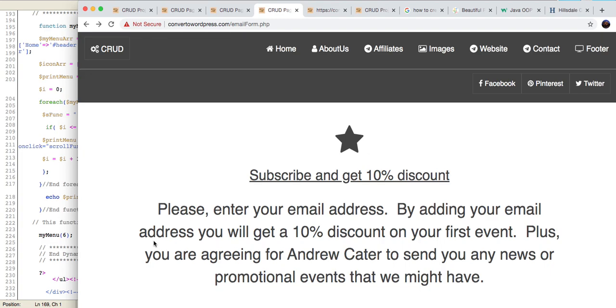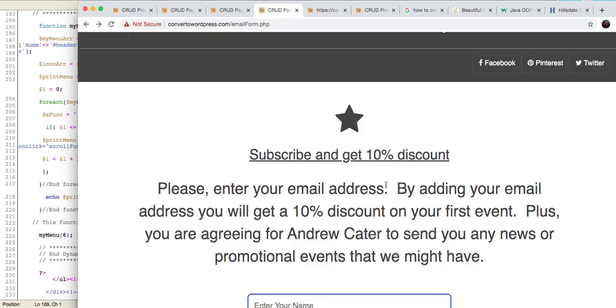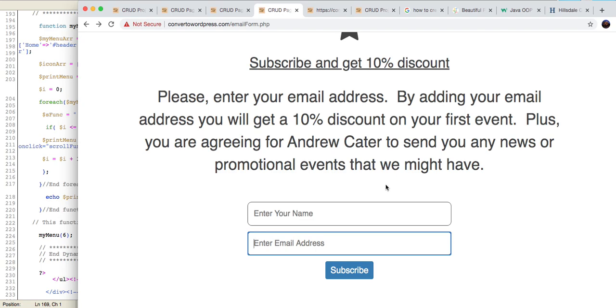Anyway, what I did was I created this for a subscription. You can add it to your template. Remember the border with the color ones? You can add this as part of the website, because you usually want, depending on what you're doing, to get people's emails. You just have to come up with a value proposition, which is, hey, if you subscribe, I'll give you a 10% discount, whatever it is that you want.